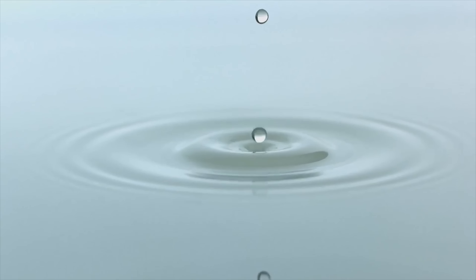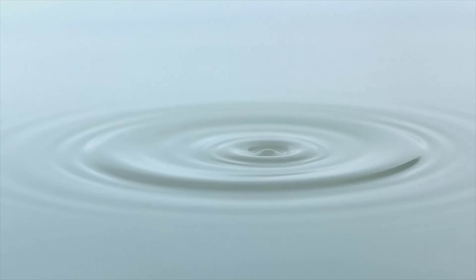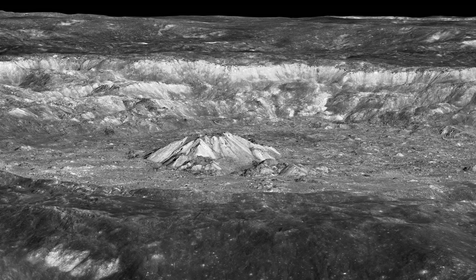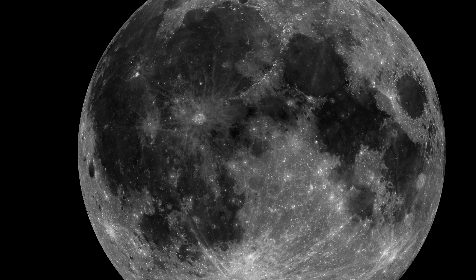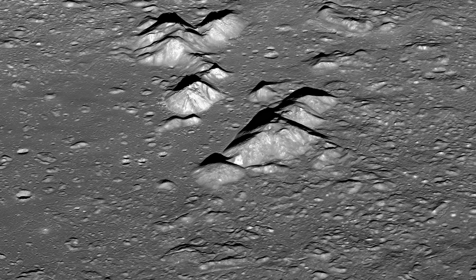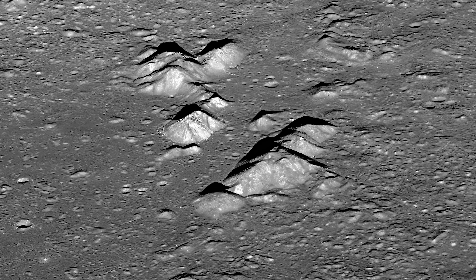When craters form, we all tend to think of the circle they create, but big craters often have uplift in the centre. Surprisingly enough, this is not due to an effect like a water drop impact in a pool of water, or elastic rebound where the centre shoots up again after impact — that only happens with material with elastic strength trying to return to its original shape. Rather, craters have uplift in the centre due to the surface material attempting to revert to a gravitational equilibrium. These mountains in the centre look impressive, but they only rise about 1,000 metres above the crater floor. Zoom out a bit, and you can see how dwarfed they are by the surrounding crater walls, reaching 4,000 metres above the crater floor.